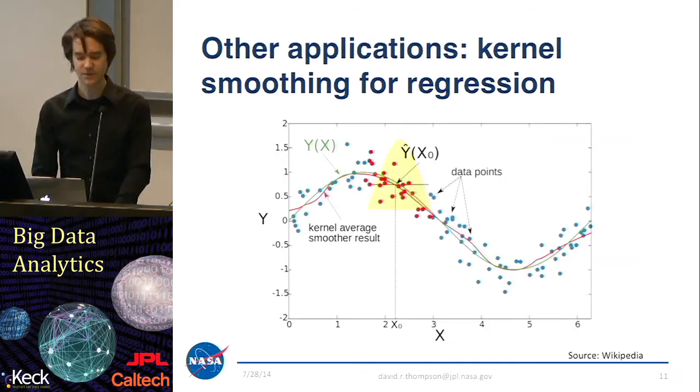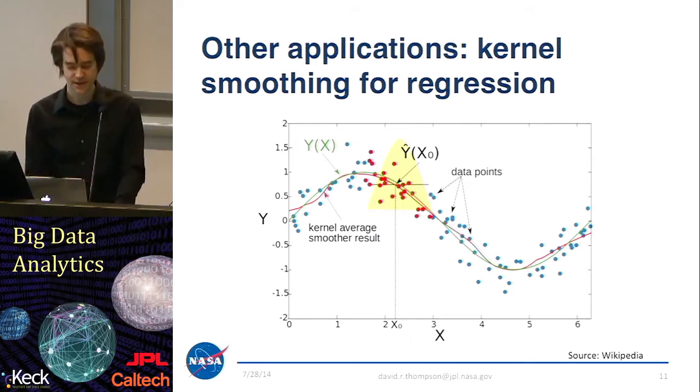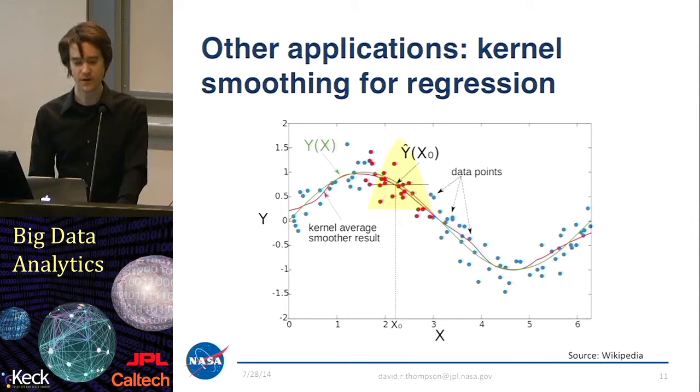So here's an example for just a 1D problem of what kernel smoothing looks like in practice. We've got a process which is green here. It's y of x, which is just a simple periodic function in this case, and it generates a bunch of data points that are noted in blue. We're trying to infer what this function looks like, and have applied a kernel smoothing algorithm to the data. So we can see that for x sub naught there, we've inferred a value y of x sub naught, or y hat, because it's an estimate.